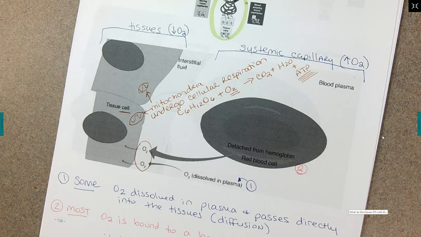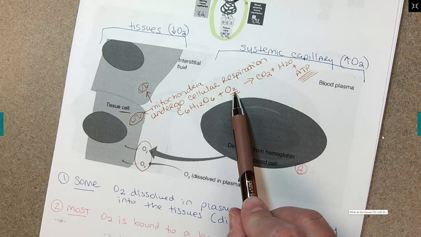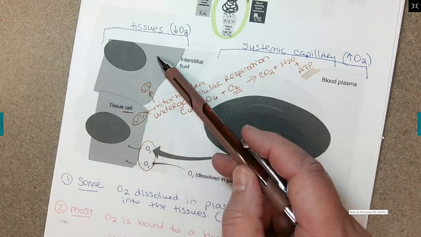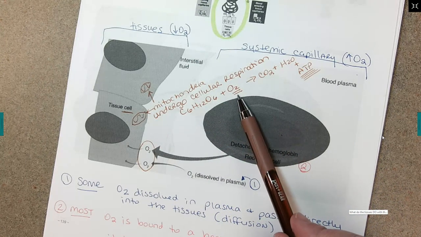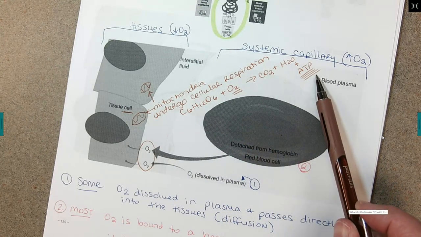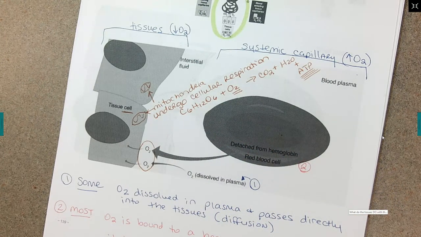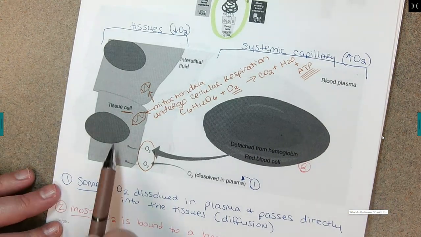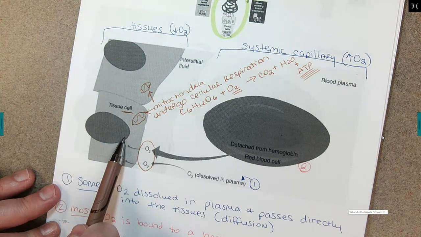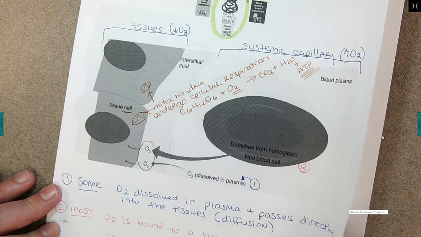And that tissue cell is now going to have energy to do whatever it needs to do. So that's the purpose why we even need the oxygen in the first place. And if this was a skeletal muscle cell or something like that, you're going to very much need that oxygen gas so you can make the ATP in order for your skeletal muscles to move. So that's the whole point of why we need to get oxygen into the tissues in the first place. We'll talk about this carbon dioxide that's building up in those tissues and how we're going to get rid of that here in just a second.